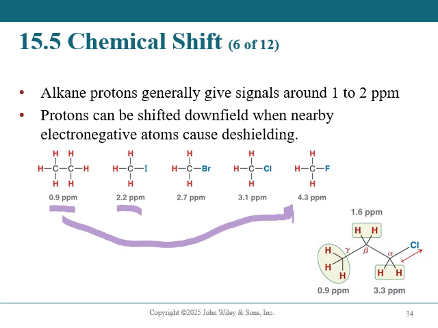The same is true for a molecule that has more than one carbon, like the one we see here. This is an alkyl halide. We see chlorine, highly electronegative. That alpha carbon is going to have a shift of 3.3 ppm. It is the one that is most affected by the electronegativity of chlorine. But as I keep moving away, that effect sort of goes away also. So you can see I went from 3.3 to 1.6 to 0.9 ppm.